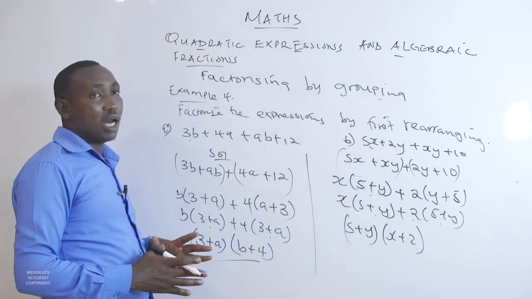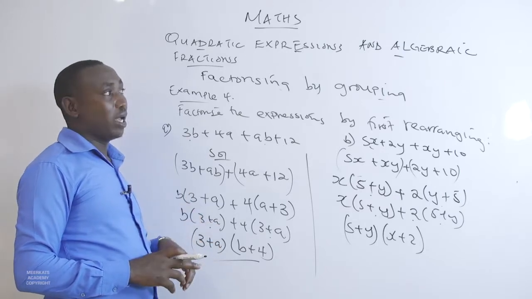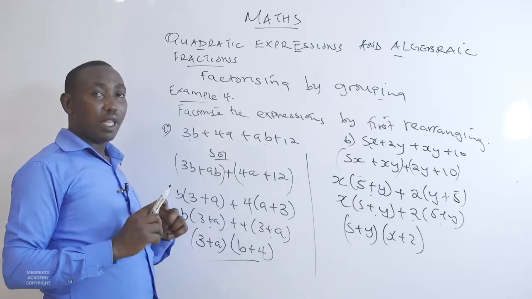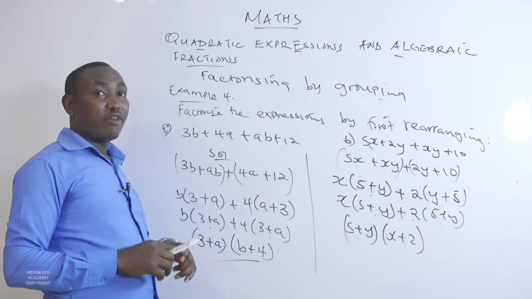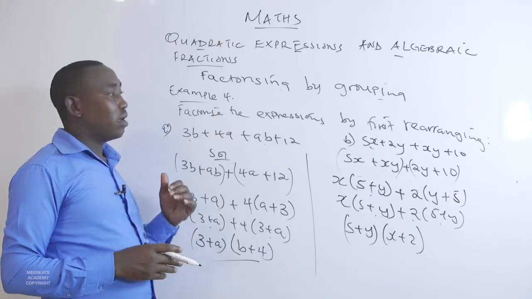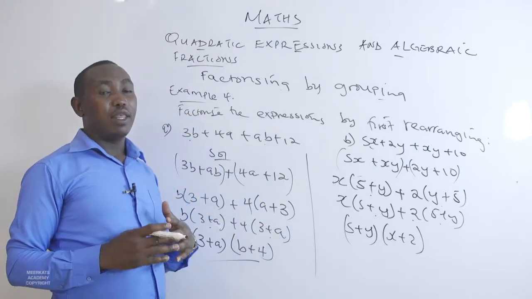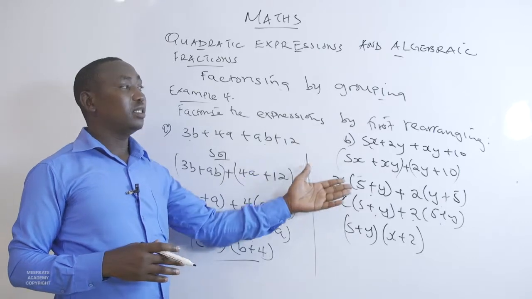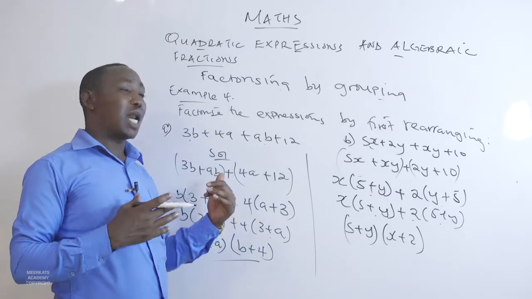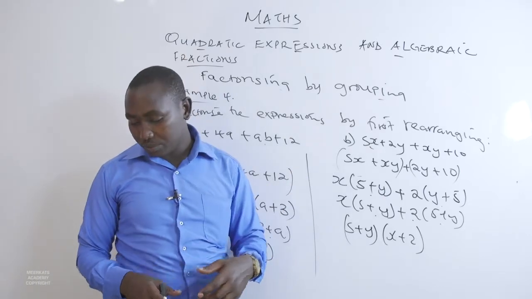So that is, in a nutshell, how you can factorize expressions by grouping. Whenever you want to factorize, those are the critical steps that should be followed. 1, pair them into 2, then factorize each of the brackets independently. Then number 2, you take out the binomial common factor between the two. And then finally, in a case like this example where we have a mix-up of the terms, you are allowed to do the rearrangement so that you are easily able to take out the factors.